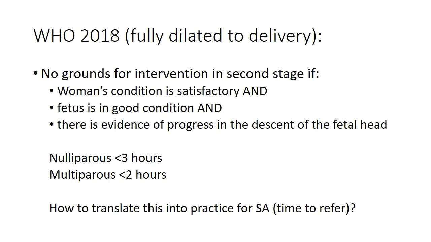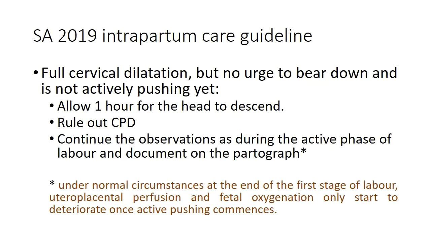So there's no grounds for intervention in the second stage. If the woman's condition is satisfactory, the baby is fine, and there's continuous evidence of progress, the head is still descending through the birth canal. And as I said, the World Health Organization says 3 hours for a nulliparous woman and 2 hours for a multiparous woman. So for South Africa, it decided the following.